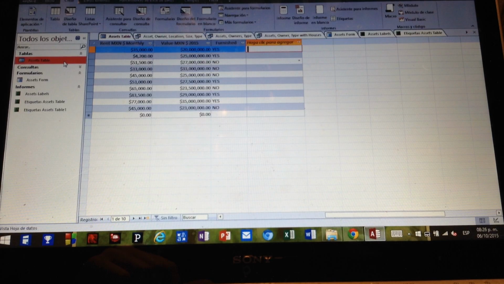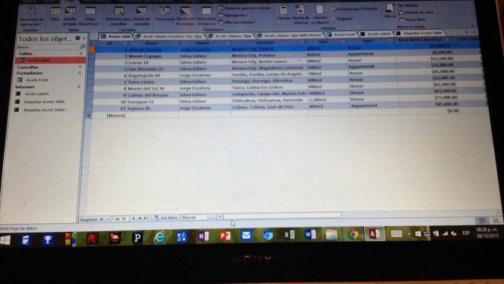This has allowed Sylvia, my client, to have an overall representation of a database in a digitalized format. This database has been very useful because it has helped the client to achieve an organized way of organizing her properties and assets data in a digitalized way. Also, of course, the client has the Microsoft Access application. So overall, this is my database created in Microsoft Access, programmed in each different category, done by Jorge Escalona. Thank you.